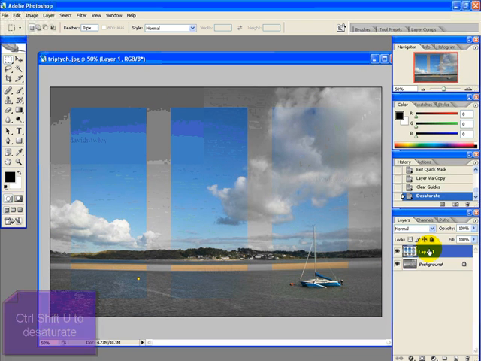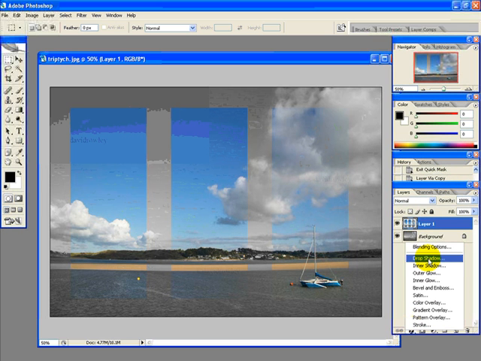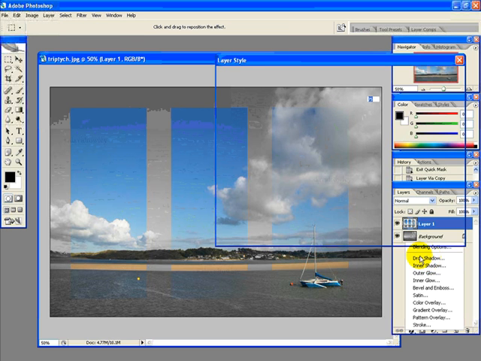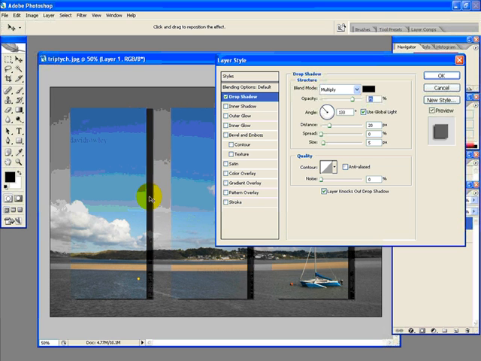Then we go back to layer 1. Okay, and we're going to put a drop shadow. So to put the drop shadow, can you see this? I'm going to move this up. I'm not sure how far out you are. There. This is my drop shadow. These are the blending options. Click, and I'm going to put a drop shadow directly behind. And you can sort of fiddle about with these. The further away you take it, you know, play around.